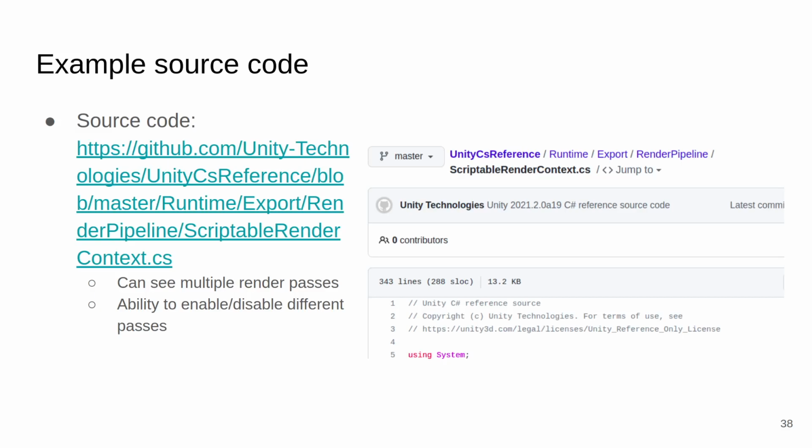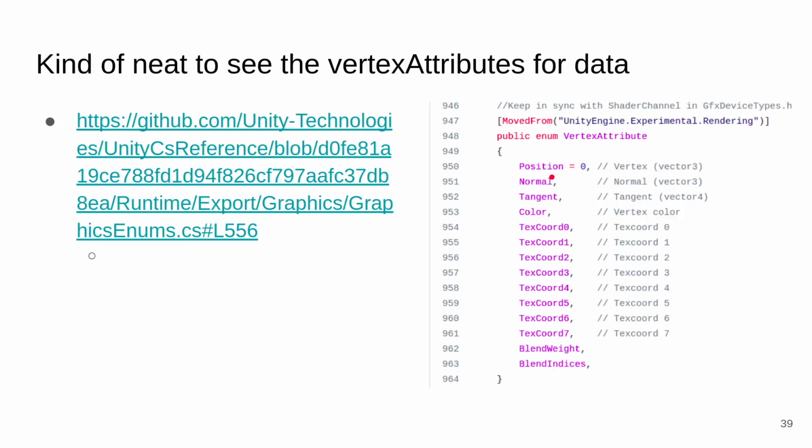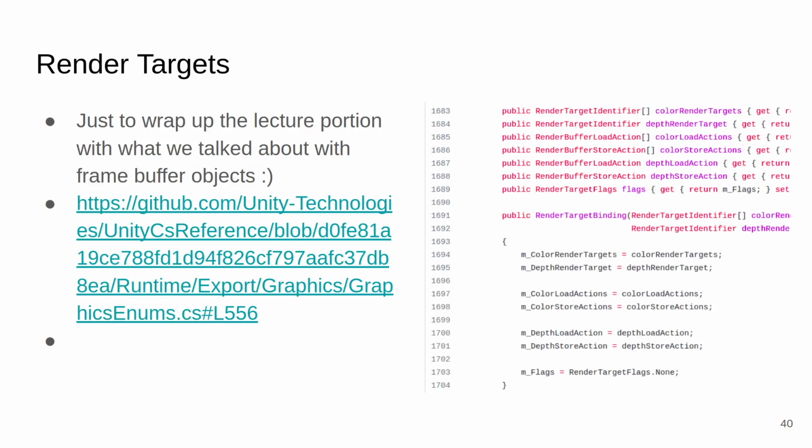So here's just some more example source code of their renderer, if you want to take a look. And I found a particular section here on their vertex attributes, just to see what their meshes have. So the same stuff that we have, position, normal, tangent. So they must be computing the bitangent in the shader. Color. And then you can have up to 8 textures, it looks like. Blend weight and blend indices for animation. So there we go. We're almost there to Unity standards. And they have a bunch of different rendering targets and a way to do frame buffers, which is what we're doing today. So that's how I wanted to wrap it up.